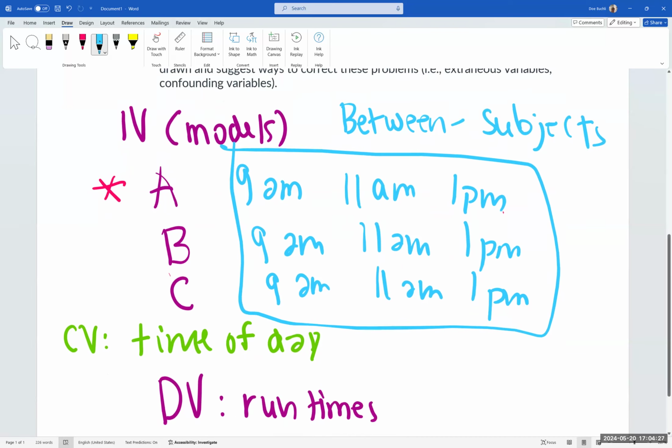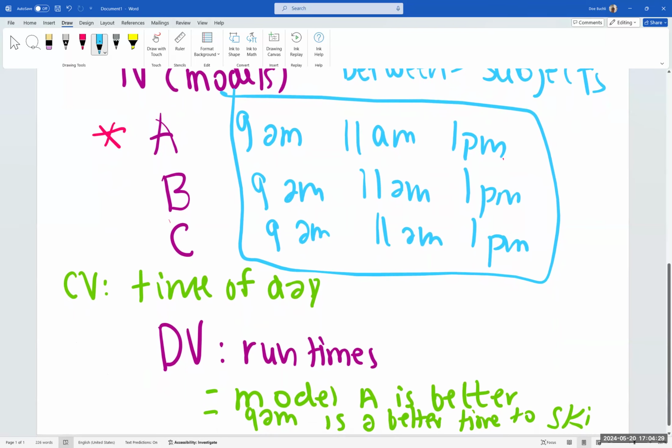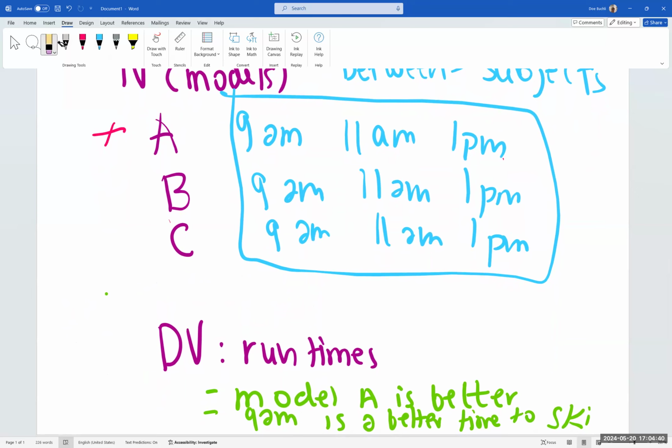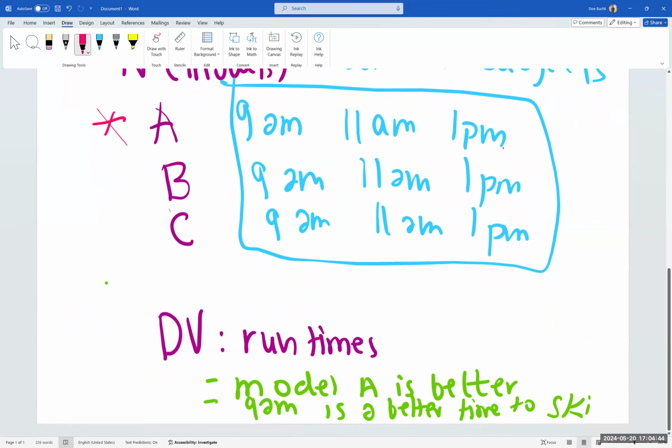And if we still see that Model A is leading to faster run times, we've gotten rid of that confounding variable. So now there's only one explanation for this pattern of results, which is that Model A is better.